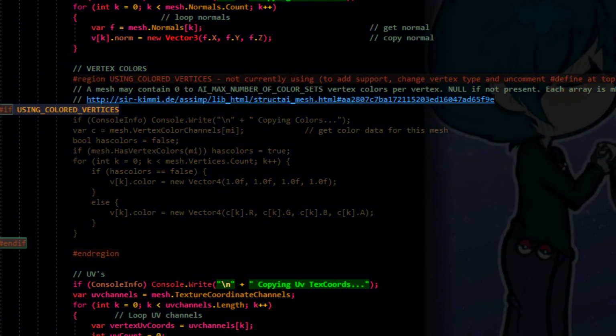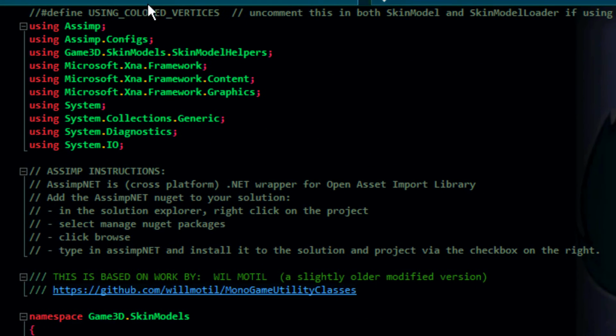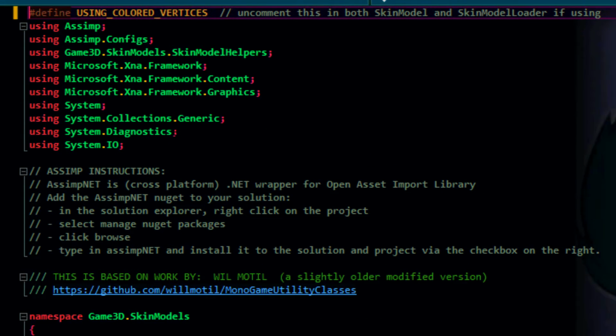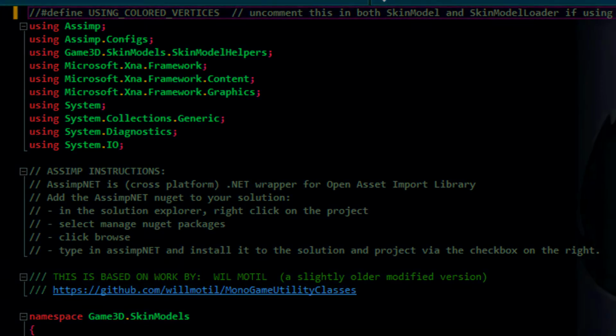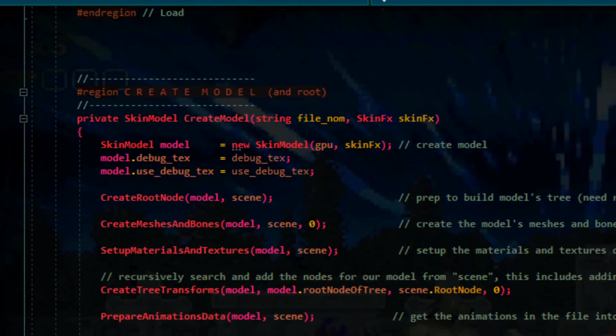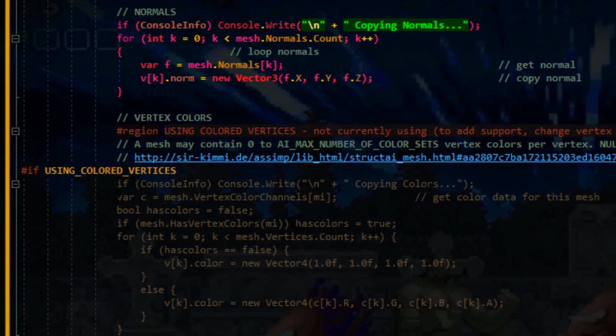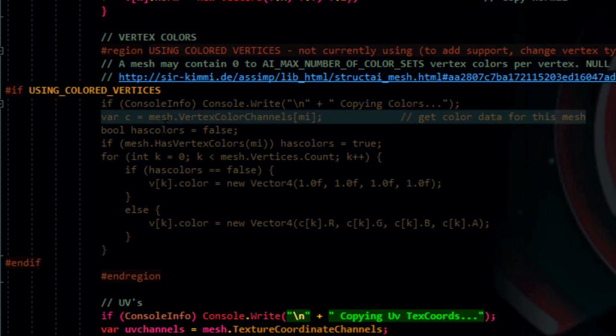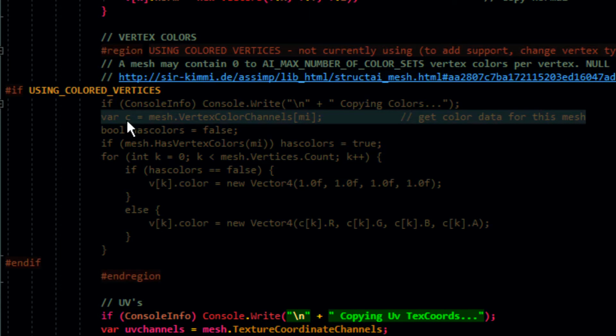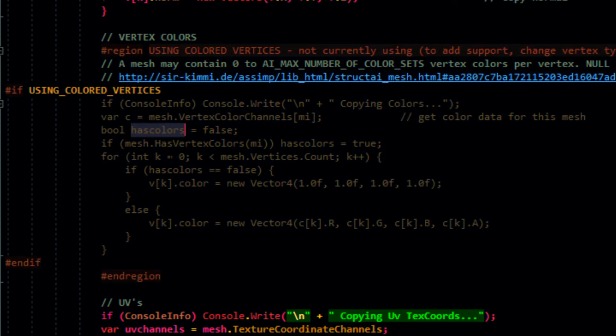Optionally, there's this section here with vertex colors. I have the define for this disabled at the very top here, where I commented this out. So if we turn that on, that code becomes active. Right now it's turned off because we're not going to use it, at least not right now. If it was on though, we would assign C to be equal to the current mesh's list of vertex colors, mesh.vertexColors channels, MI, so that's for the current mesh. We'll say hasColors is false.